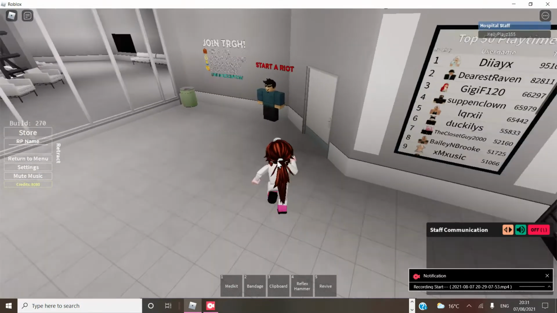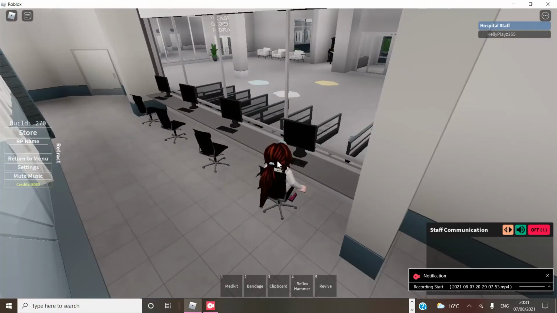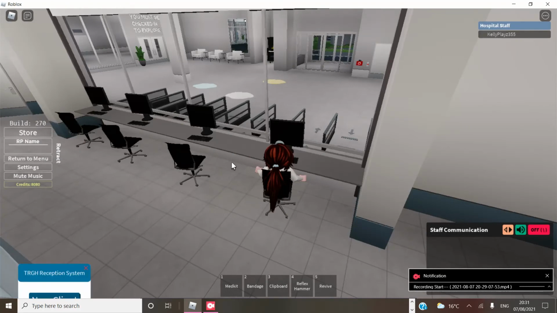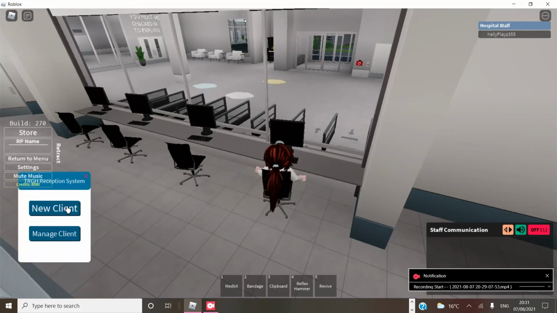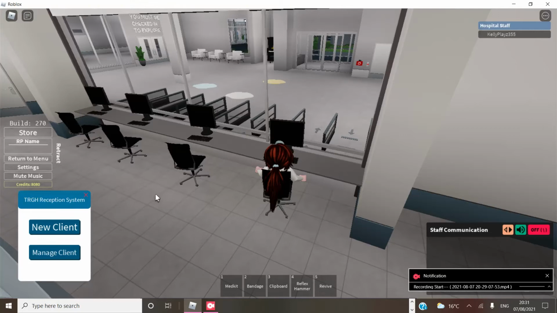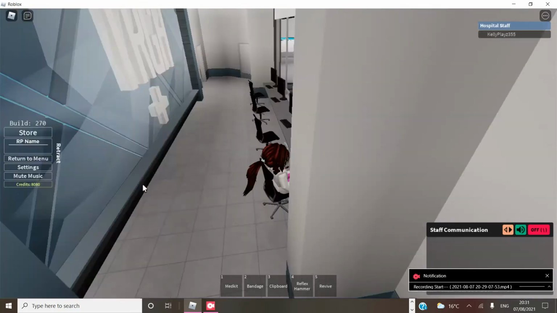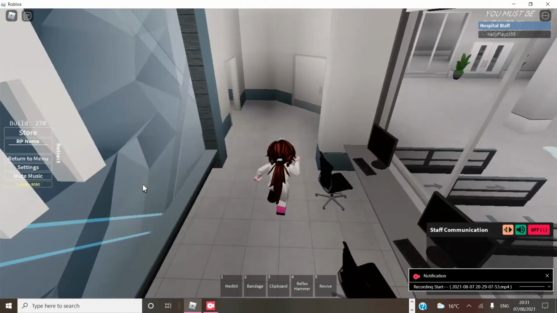If you guys are working there, like if you want to become a nurse or a doctor, when you first become a receptionist, this is where you need to go. So you click on the screen, new client, you type in their username and their appointment reason. I never really used the manage client section, and you can sort them out, all that malarkey.